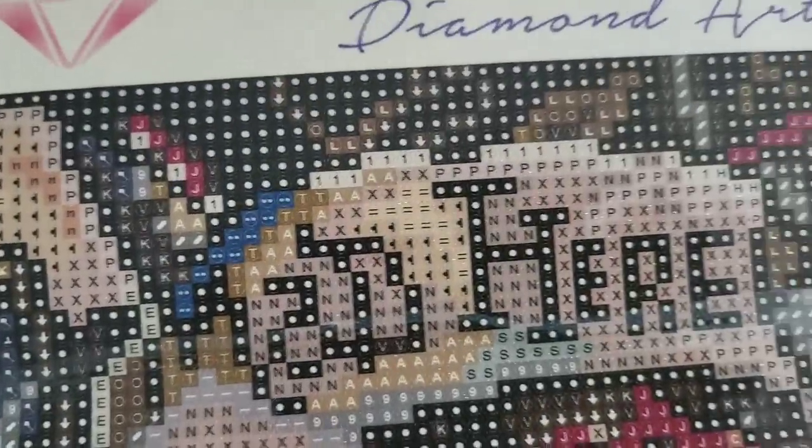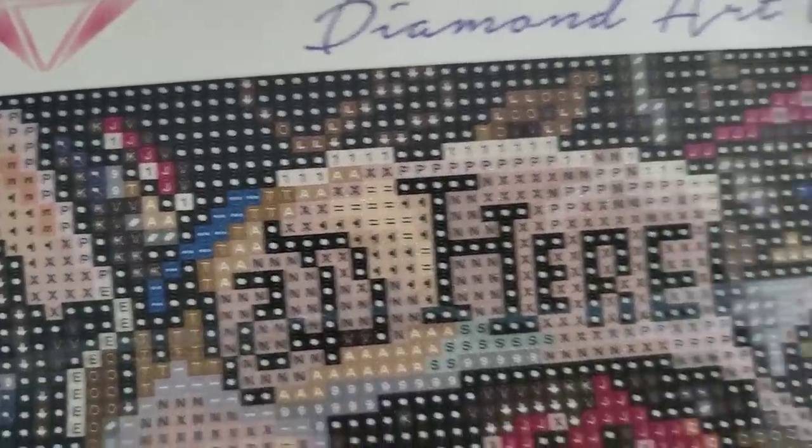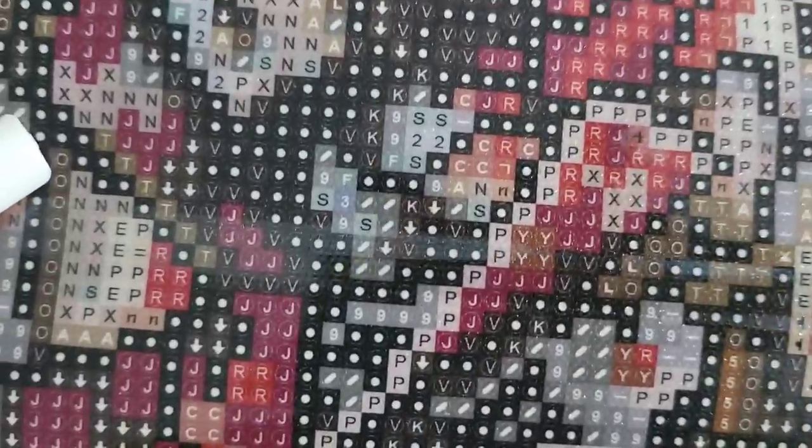Let's see if we can find some number twos. So I've seen some number ones up here as well. More on the ears over here. Some on her blonde hair. I did see some number twos down here. So there's a couple of number twos right there.